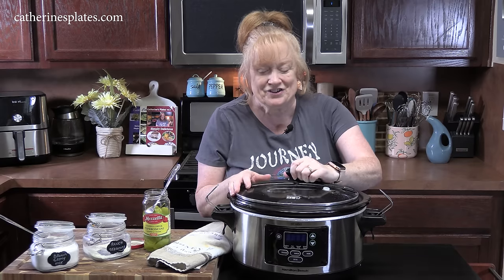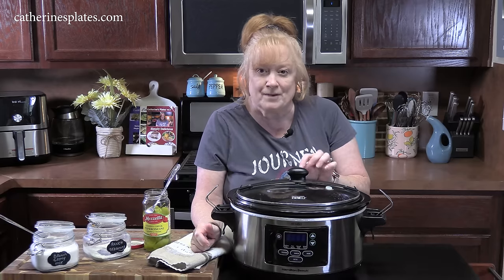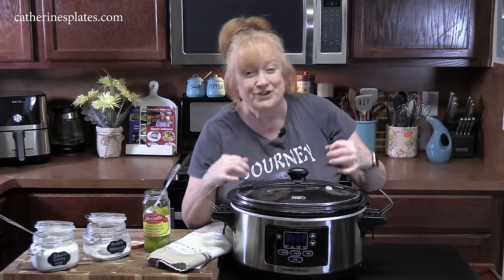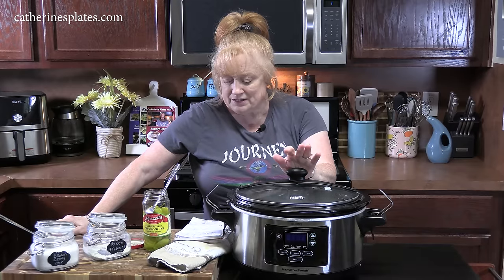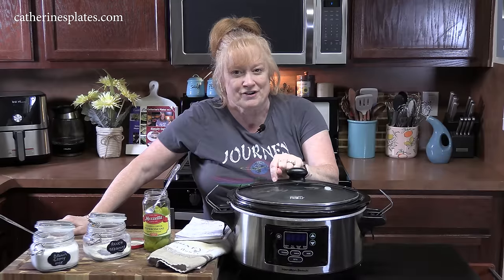We're ready to place the lid on. We're going to cook this on high for three to five hours, or on low between five to seven hours. It all depends on the thickness of your pork chop and whether you're using bone-in. Just make sure you put a fork in it, twist it, and confirm it is very tender and falls apart. One of my friends, Tanya, had made a pork chops recipe in the crock pot — very similar to the ingredients you'd find in Mississippi pot roast — and I adapted it a little bit, taking the creole out of it.